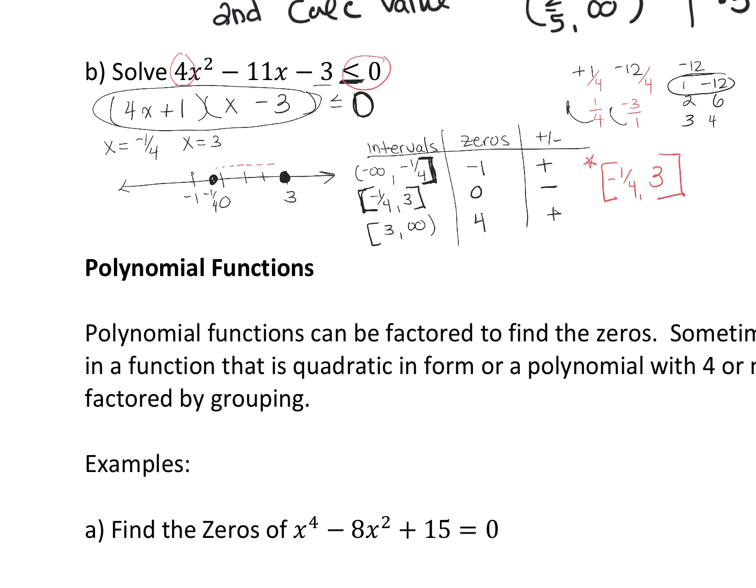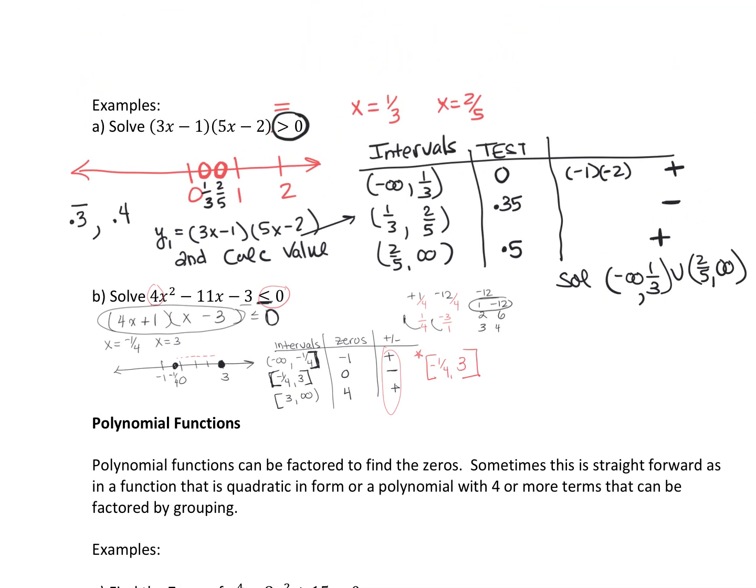Now, I find it necessary to point out the 3 that I did all had positive, negative, positive. These signs here don't always alternate, so be very, very careful. Don't make the assumption that they're going to alternate. That concludes this video on quadratic inequalities. And of course, we can use this for polynomials as well. I suppose if you had, for example, x minus 1, x plus 1, and x minus 2, then you would just have 3 critical points and 4 intervals, and you just have to test each one.